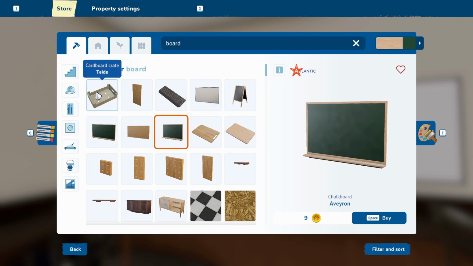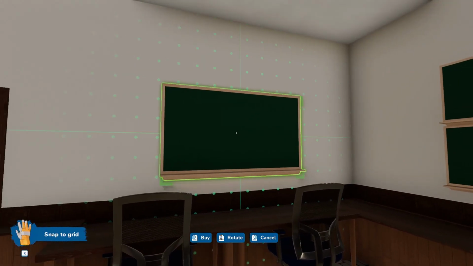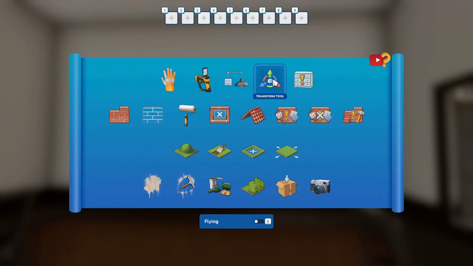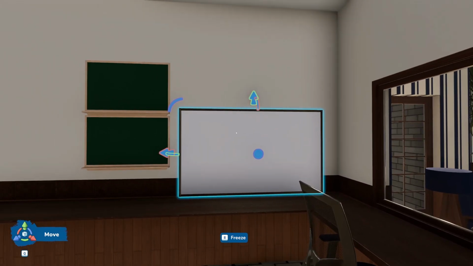Keyboard, pegboard. How big is that one? Okay. Can we make it bigger? Oh, always do that.